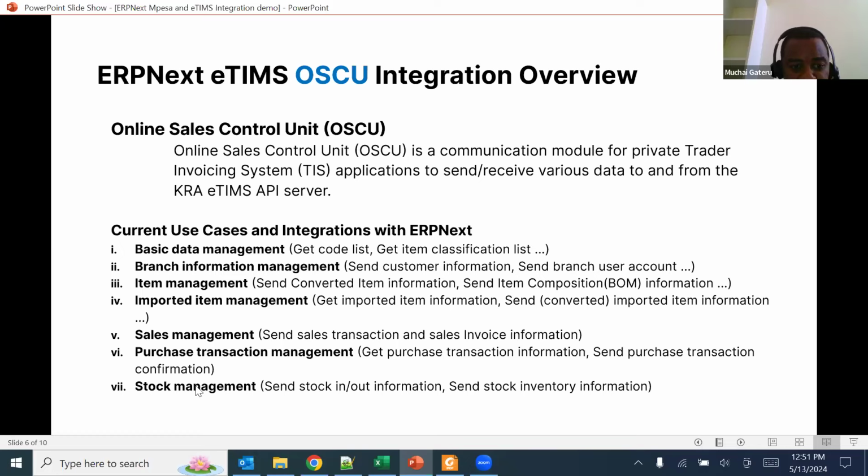The other process is you pick purchase transaction management from e-teams. This we want to seek clarification on. The approach is the person who is the seller on the other side will create a sales invoice. You are the person who is buying, and will have to fetch this information into your ERP. Then you can send a purchase transaction confirmation once you receive it.